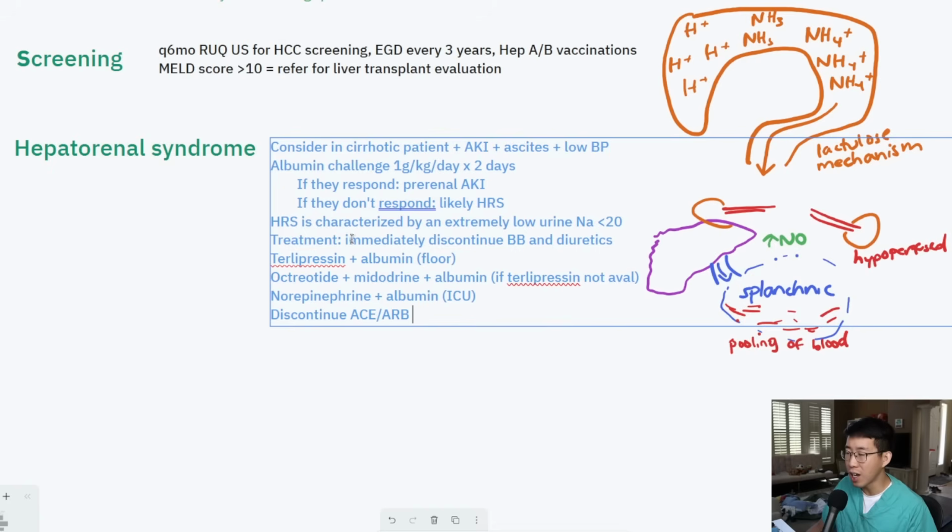And a lot of this is due to data that shows that when cirrhotic patients have a MAP of less than 82, their 1-year survival is like 20%, and their 2-year survival is 0%. It's extremely high mortality once their MAP drops below 82. So whenever you see any antihypertensives, beta blockers on a cirrhotic patient with low blood pressure, you immediately want to stop all of these medications because you're increasing the risk for all-cause mortality, you're increasing the risk for hepatorenal syndrome, and all these other complications as well.